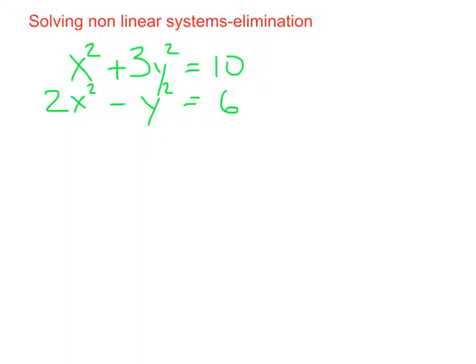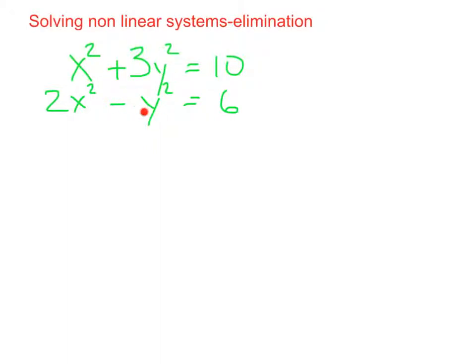So when you have ellipses, they can cross none, one time, two times, three times, or four times. You can play around with that, drawing some ellipses and seeing how many times you can get them to cross. But anyway, I'm going to use elimination here, because if I have two x squareds or two y squareds, as long as I can get that same coefficient out front but the opposite sign, one has to be positive, one has to be negative, then I can eliminate them.